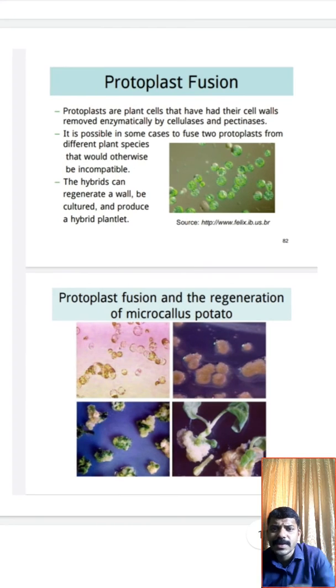Now, protoplast fusion is a technique where you fuse two cells by eliminating, by rupturing their cell wall using enzymatic or electrical or mechanical ways. By this, you can have the best properties of two different types of cells. They may be of the same plant, different plant, same family, different family. It can be as distant as possible. You can take a cell of A plant and fuse it with a cell of B plant to get the beauty of both plants in a single cell. This is called protoplast fusion.